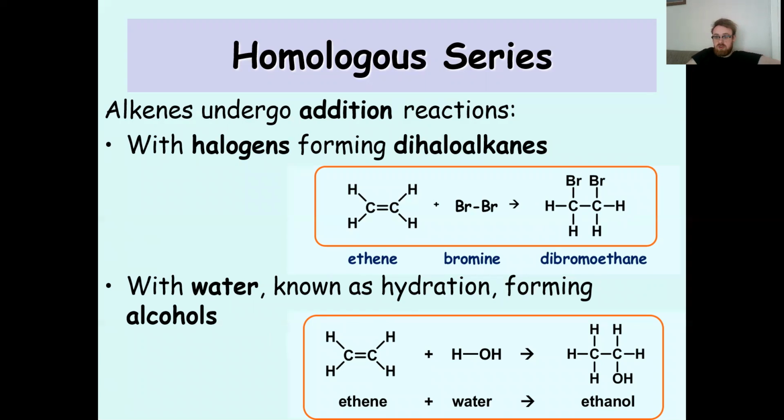Simple, if you water something, you hydrate it. That forms an alcohol. Remember when you've got water like this, I'm sure the next slide is going to go over it, but I'll go over it here. The OH can go to either one of those carbons. If there was another carbon here, that means that there are two products that potentially form. You could have the OH on the first carbon or the OH on the second carbon. If there was a third carbon, that would give you either propan-1-ol or propan-2-ol. We'll go over that once in the everyday consumer products video if you decide to watch that as well.